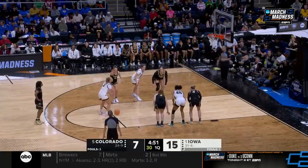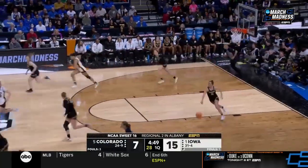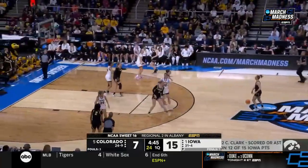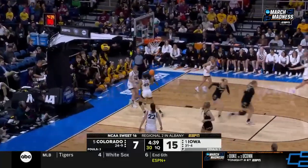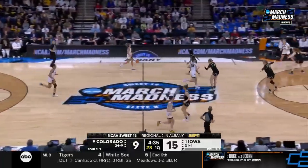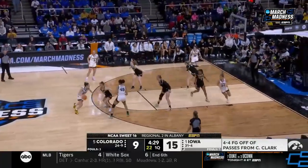I mentioned it earlier, Rebecca, but worth mentioning again. When we were talking with Caitlin yesterday about the pressure, both she, Gabby Marshall, and Kate Martin talked about feeling it big time in those games in Iowa City, not wanting to lose on their home floor. And they hope they just might play more freely here in Albany, which they felt they did last year once they got to Seattle for the regionals. Caitlin mentioned it's the most fun time of year to play basketball. She looks like she's having fun so far in this one.